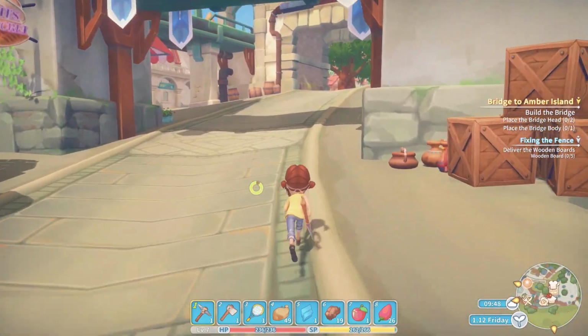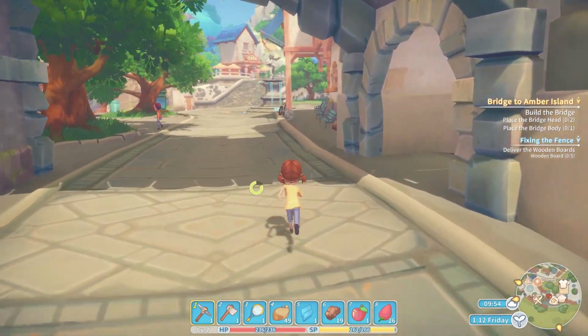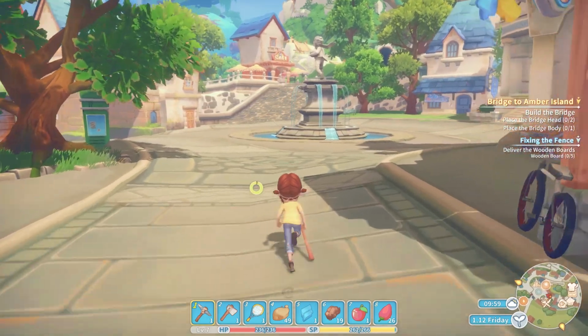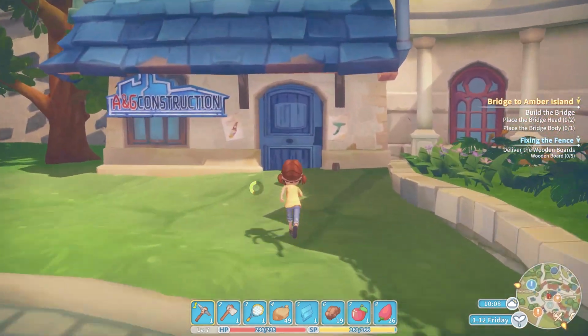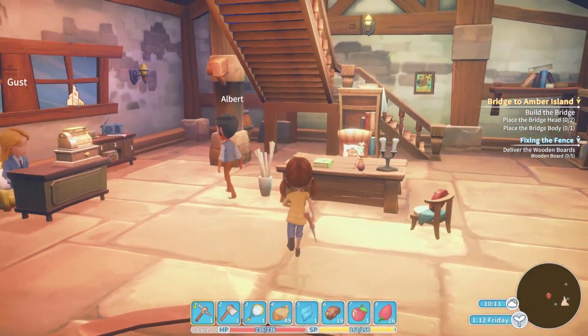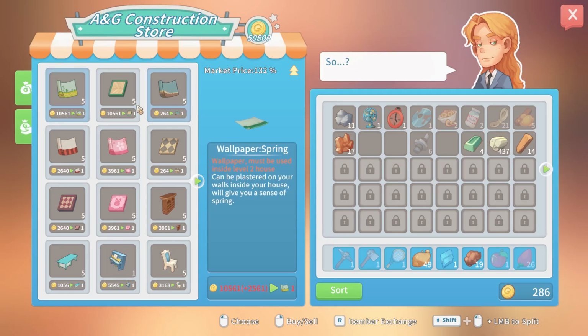So the work table said that we need to go straight over to A&E Construction, I believe. And I know that we entered that shop before when we were meeting all of the townspeople. I think it's actually right over here. Yeah, A&G Construction. So they should be able to tell us a little bit more about what we'll need to upgrade our tools. Yeah, Albert works here and so does Gust. I remember seeing you here before.